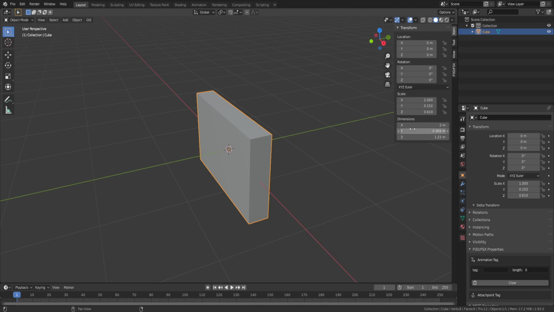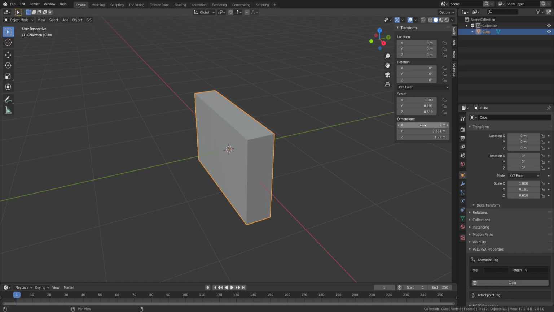Yeah, 1.25 inches. That sounds about right. 1 foot and 3 inches. Does it take it like that? I think it does. Okay, so we'll roll with that.